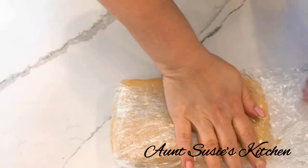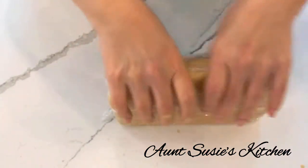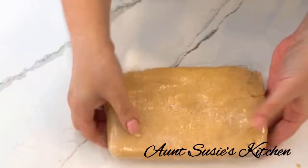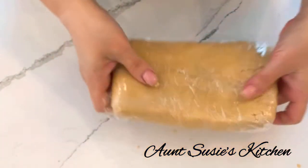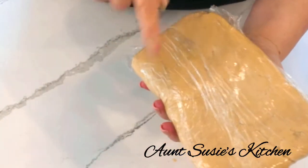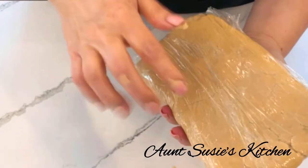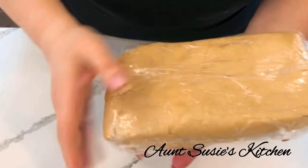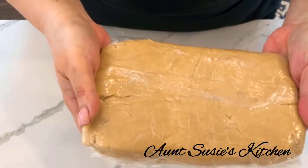And that's it. Now, around the holidays, Christmas especially, when I'm making 10 or 15 different kinds of cookies, I like to do my batter in advance, and you certainly can do that. I would take this now and put it in the refrigerator. I would make a note on it so I know what it is, because cookie doughs all look alike when they're in the refrigerator. And I would just mark what they were on the day that I made the dough. And then within 2 or 3 days, I would use it and I would just take it out of the refrigerator about an hour before I'm ready to roll it, and it would be ready to go.